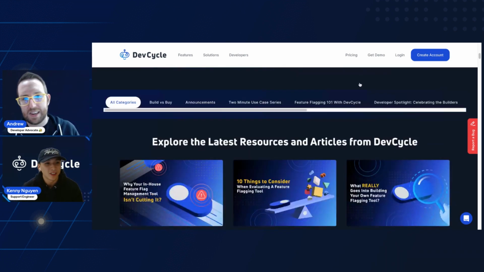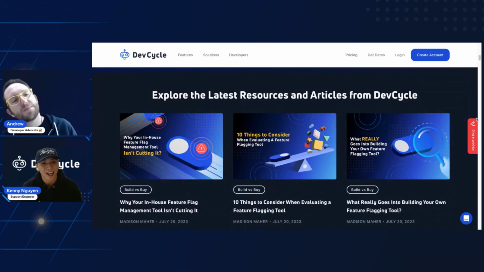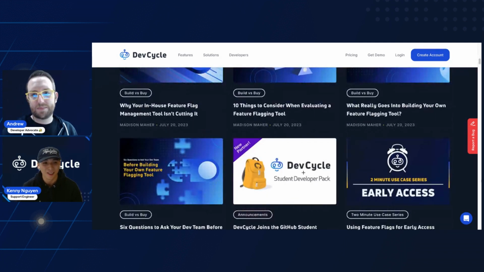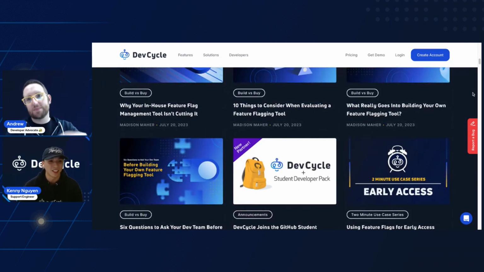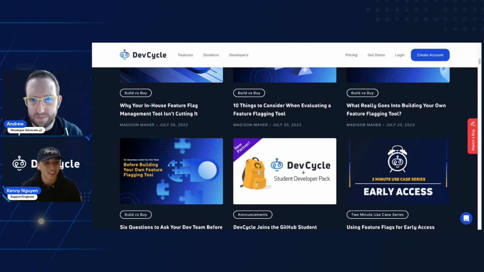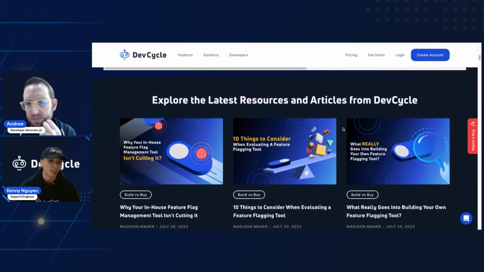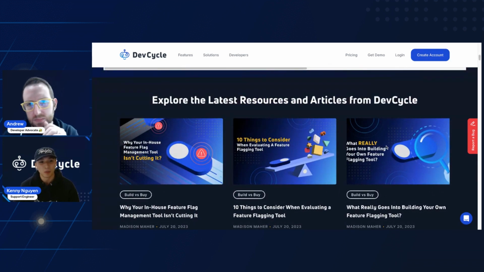It's about putting resources where they should be put, I think. So a huge thing about buying versus building is that we spent the last however long building and really fleshing out the details of DevCycle. If you were to essentially put the same effort in to build the same product, but that's not your main product, that's a lot of time and resources going somewhere that it shouldn't be going. It should be reallocated to the main product. So generally what we find is that with the features we provide, with all the security best practices, it just makes more sense to use a product to accelerate your development while also improving quality of life.